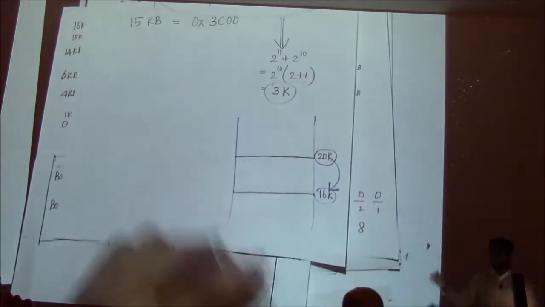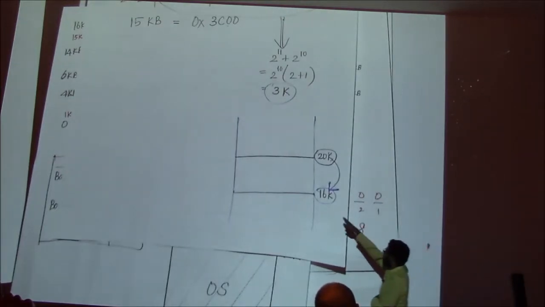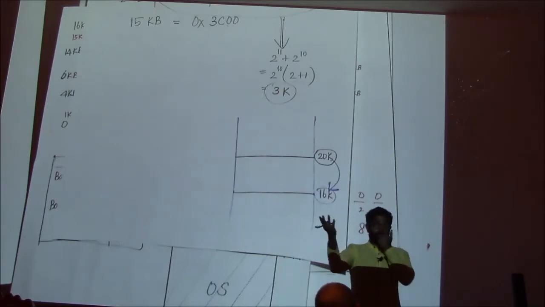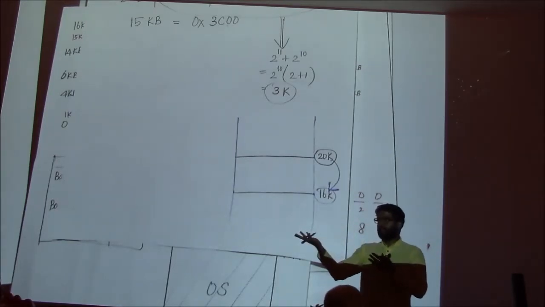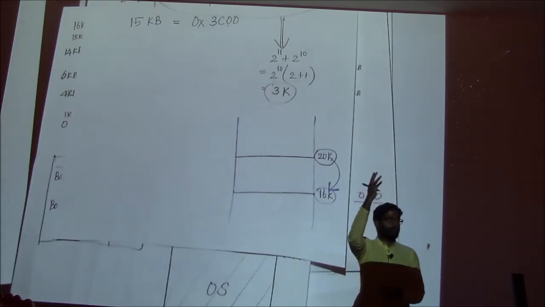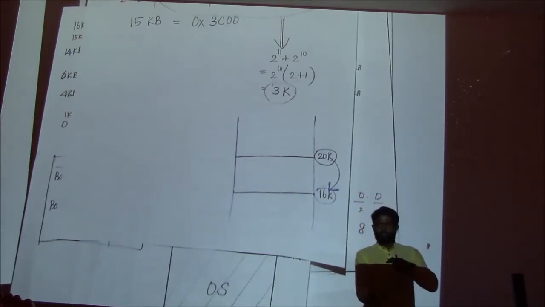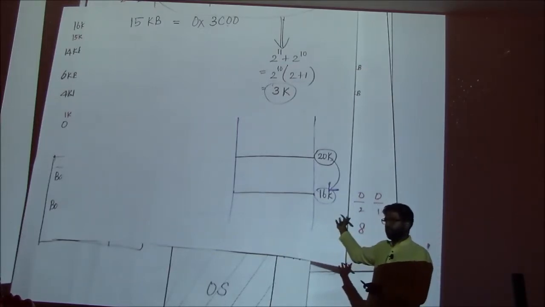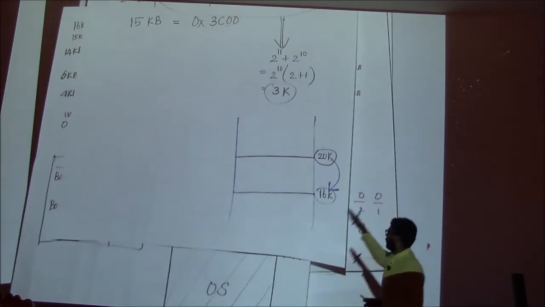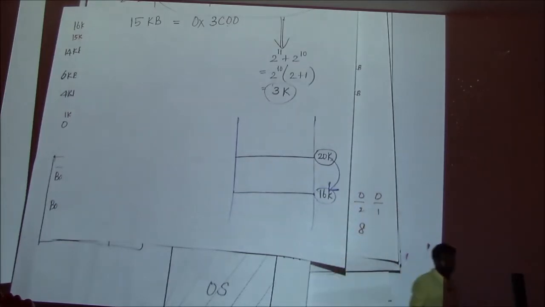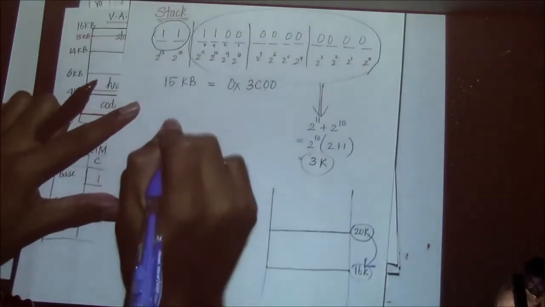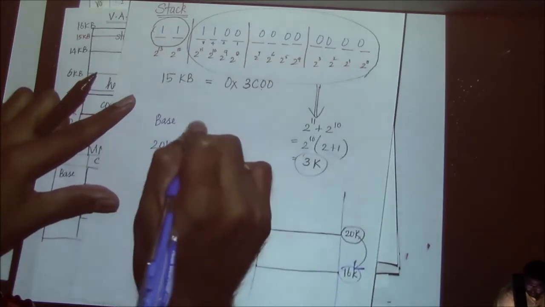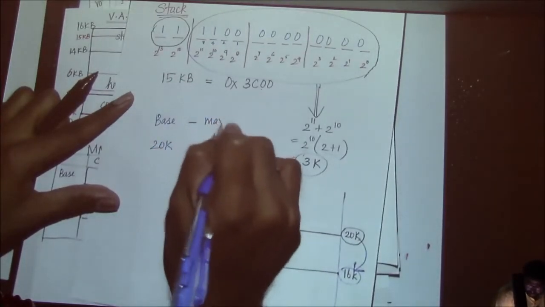Since this is the maximum size of the stack segment, you may consider this particular 16k to be the base, as the base of the code or the heap as it is growing up or something like that. You understand? So now we have gone to the base of this particular segment because the stack is going to be contiguous. That is a very important assumption here. Because the stack is going to be contiguous, now you may think I am subtracting from the base. I have the base register, which is 20k, just subtracting the max size of the stack segment.